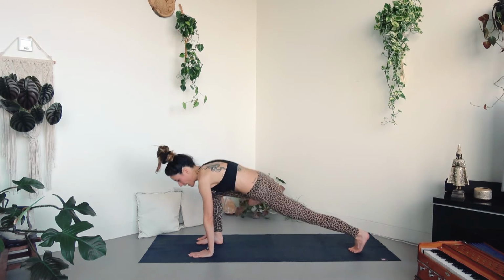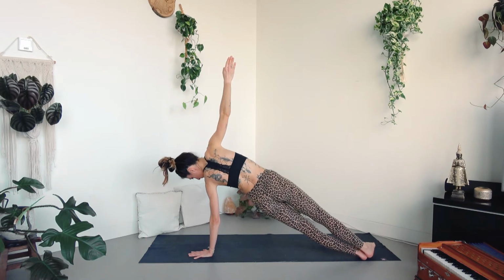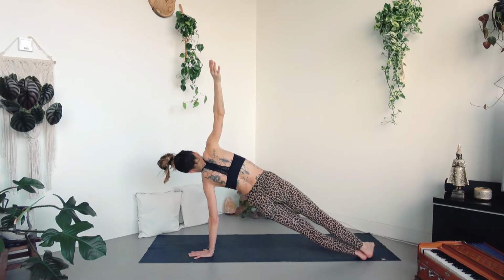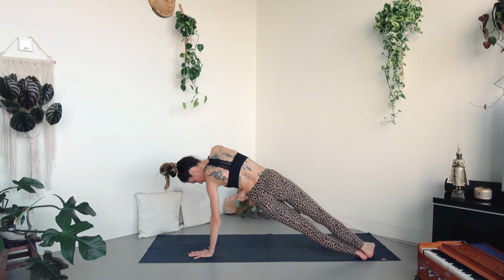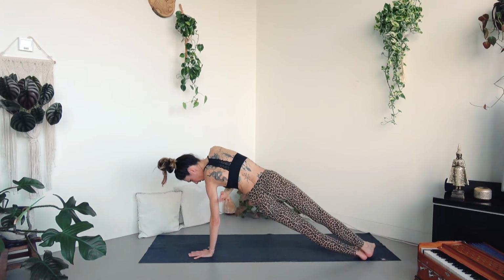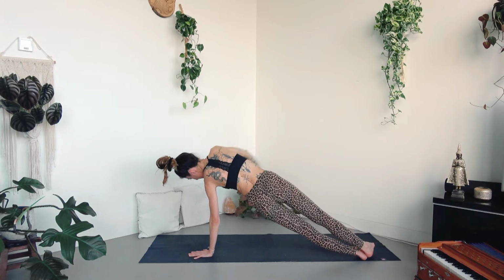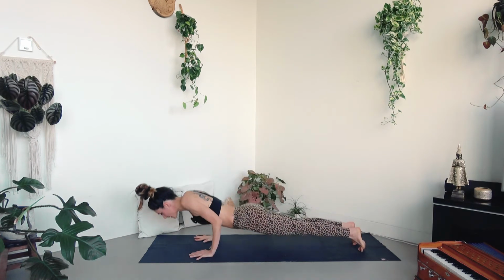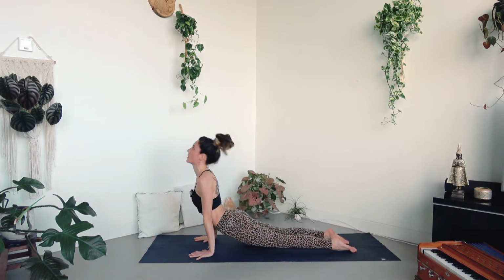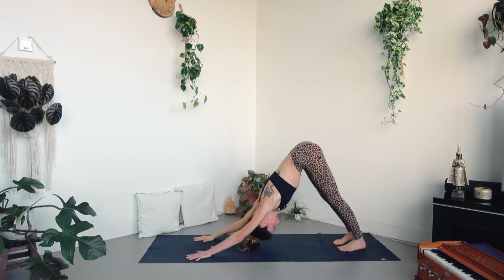Vasisthasana, side plank, inhale, right foot on top of the left, right arm reaching up. Inhale here. Exhale, drop the right hand under the torso, hips moving up. Inhale, rise up for 2. Exhale, down. Last time, inhale up. Exhale, drop the hands down on the floor, Chaturanga Dandasana. Inhale, Urdha Mukha Svanasana. Exhale, Adho Mukha Svanasana.